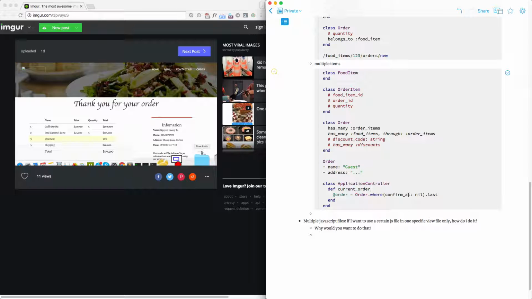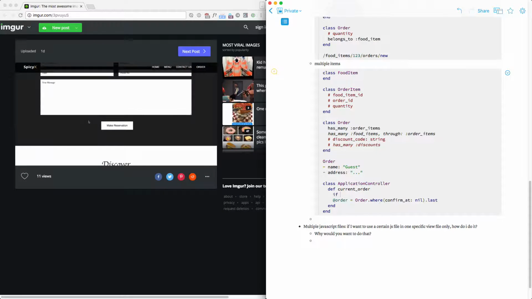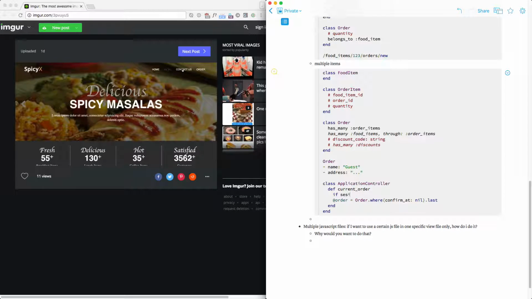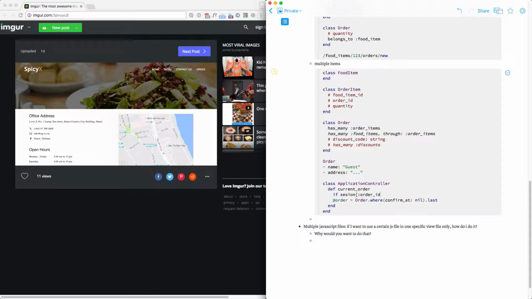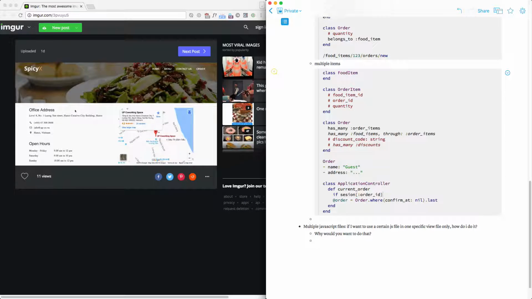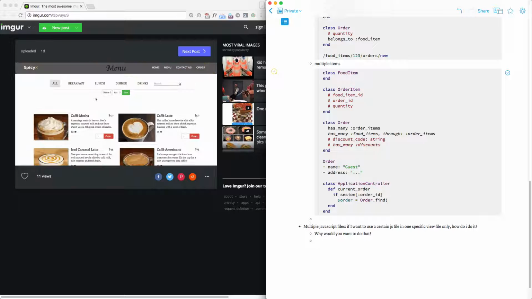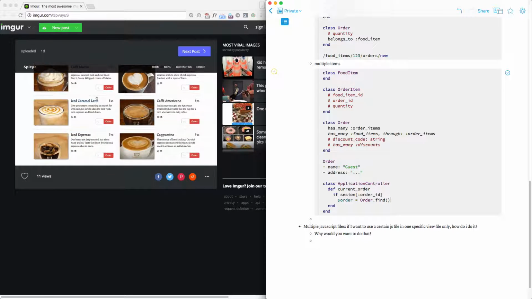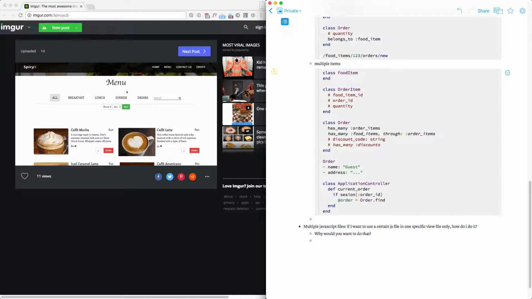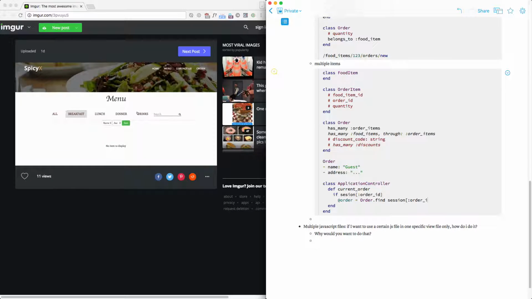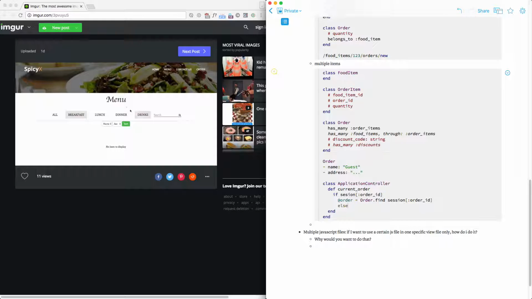Then it's as simple as this. If there's something in the session, then you just find that order and return it for me, right? This is optional, and I just say find session order ID. If there's nothing, then what do you do?